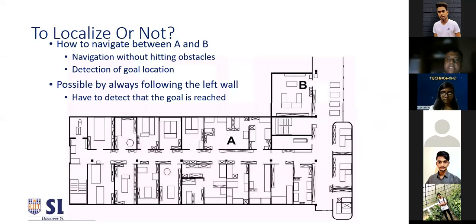The one approach is to go out of, I think you can see my mouse pointer, you can go out of this door and go along the corridor and come to B. That's how a human might walk. On the other hand, a robot can simply follow one of the walls and eventually come to point B. Right? So that might take a longer time, but still the task may be achievable. So you have to understand the task carefully and see whether it requires precise control or whether you can achieve it in a different way.